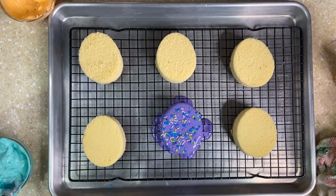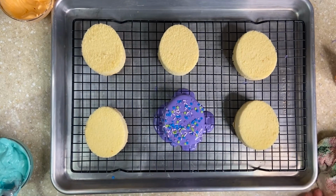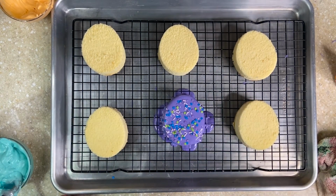And I'm going to repeat it with my different colors, as you can see how I did it. These will dry, as I said, and set up. And we'll be back with the finished little Easter cakes.